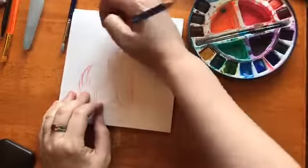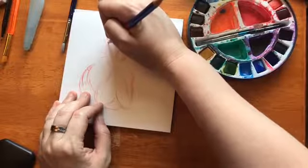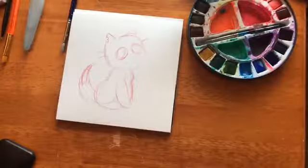I have a bite taken out of the ear. I think I want to do like a new version. Sounds good. Yeah, sweet.